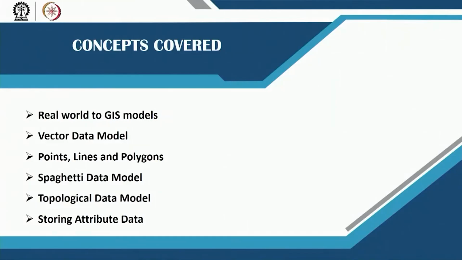Hello, Namaste. I am back with the next set of lectures on data models. The first lecture is on what we mean by a vector data model. In the previous class, we understood what a data model is: how we convert a real-world representation, using rules, into a data or a database which can be queried. It is a quantifiable or qualitative process.